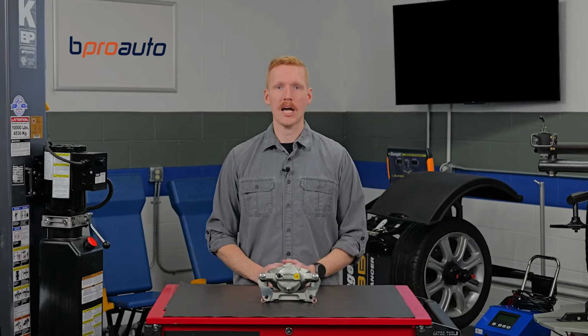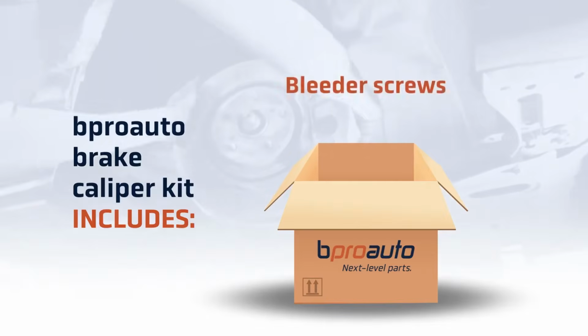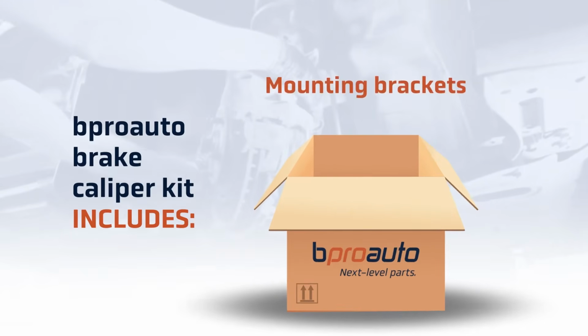Keep in mind that many calipers do not come with replacement brackets. However, all B-Pro Auto calipers come with the necessary bracket required for installation.